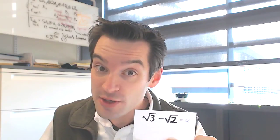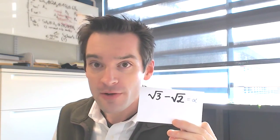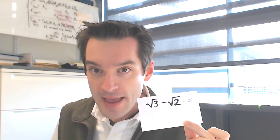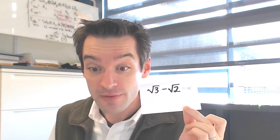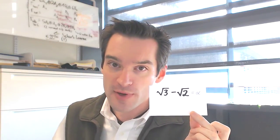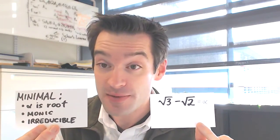To conclude our Cinder-Alpha story, we want to know whether there is one prince for every princess, whether every algebraic number has some polynomial which fits it the best, which fits it the most like a glove. We call that the minimal polynomial of this algebraic number. And a minimal polynomial will fit like a glove for three reasons. First of all, this alpha has to be a root. In other words, it has to fit, period.